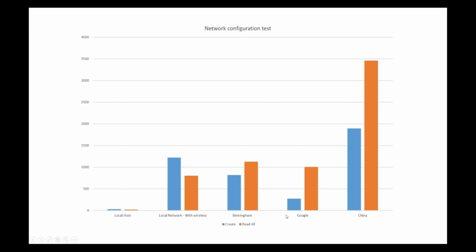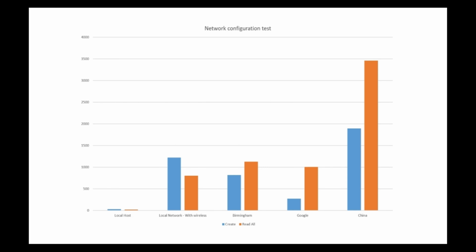Then we kept the server at my home, and we put the client on the Google Cloud, and this is the result we got for that. So now we've taken wireless out of the equation altogether. We're using Google Cloud, so it's some server, I think reasonably local somewhere in Europe, I guess. And the create was very fast on this, and the read was in the order of 1 second.